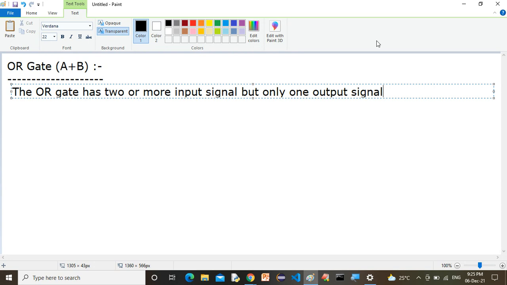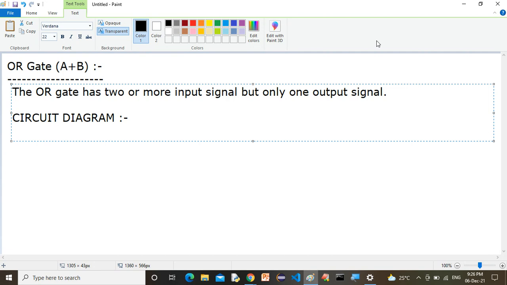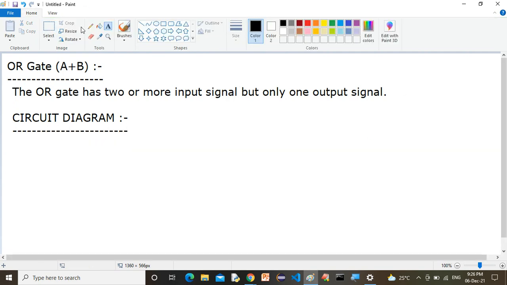Now look at the circuit diagram. The circuit diagram of the OR gate is something like this.